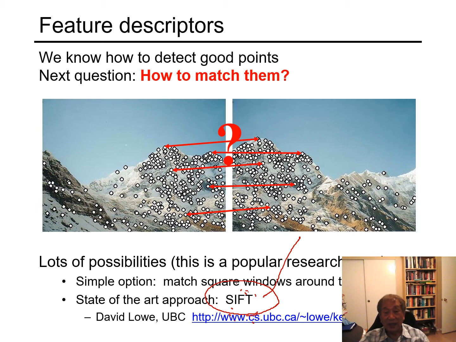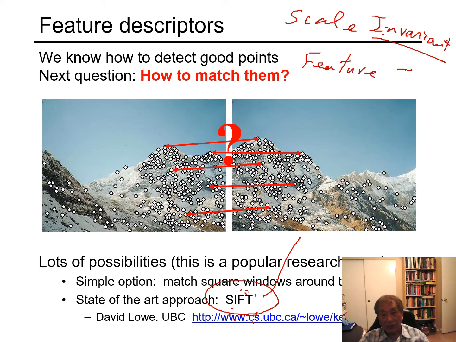That is scale invariant. So we use this word invariant a lot, and then feature transform. So it is called SIFT, the technique. So I put this one. You can go to this website and you can find the detailed methodology if you are interested in this one. So you can do the matching pretty much.